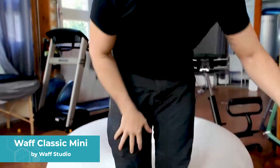Of course, you get a discount because you're in the box. But I sent you the small one just to stand on and do those exercises. Even your one-legged stands, you're just standing up and touching your toes. You'll be doing this all the time. It's pretty cool. So you got yourself a Waff that's worth $40, which is really cool.